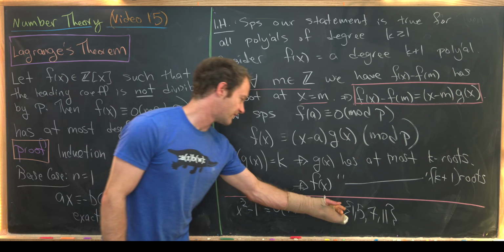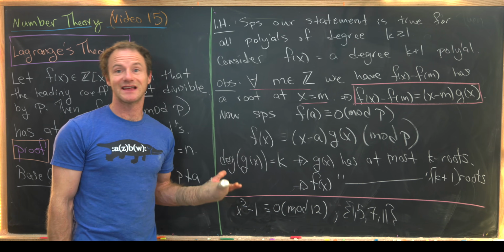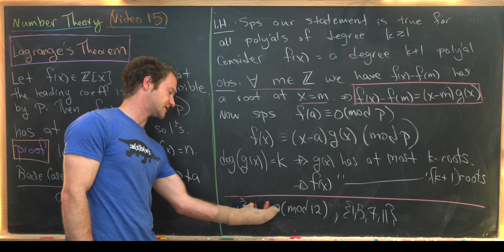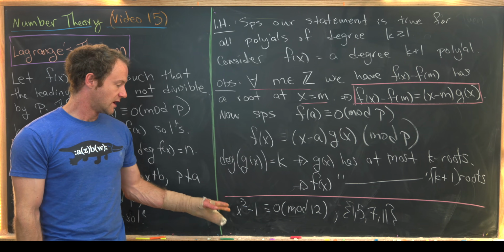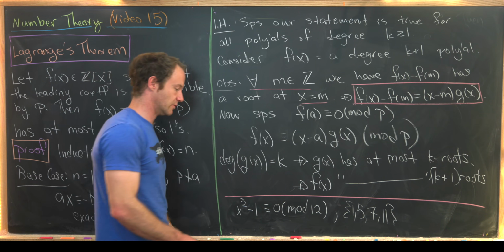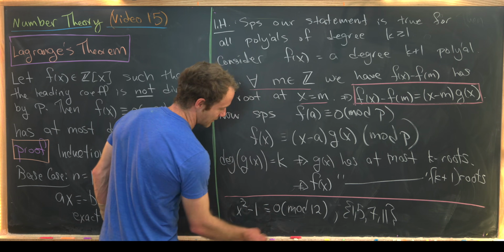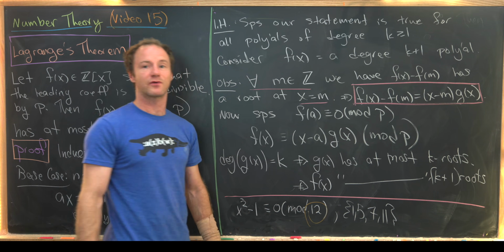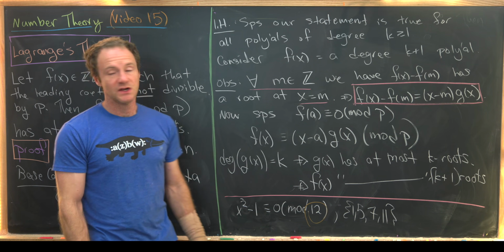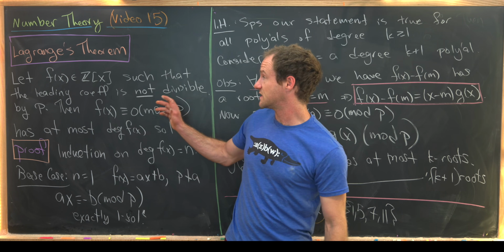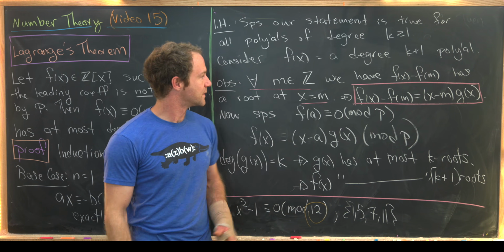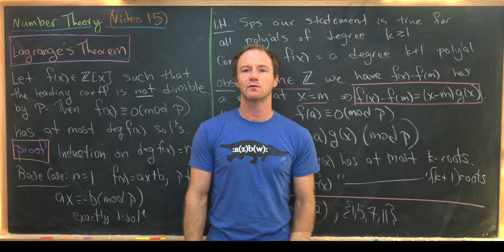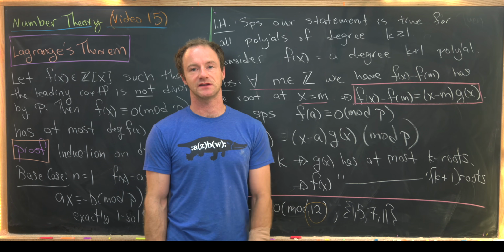That means there are 4 roots, or I guess I should say at least 4 roots to this polynomial congruence, which is more than the degree of this polynomial, which would seem like a problem, but 12 is not prime, so it's not a problem. So in other words, Lagrange's theorem really uses the fact that this p is prime. Okay, let's get rid of some of this, and then we're going to look at something called Hensel's Lemma.